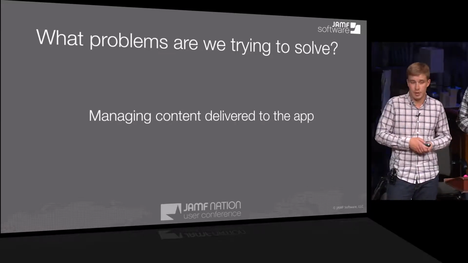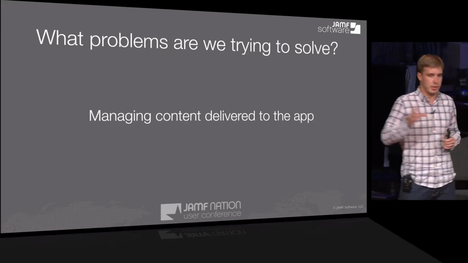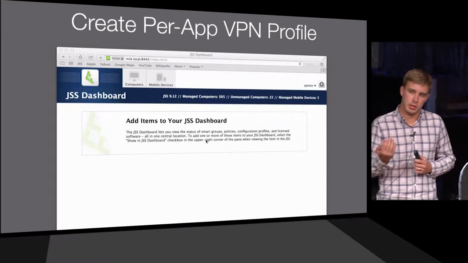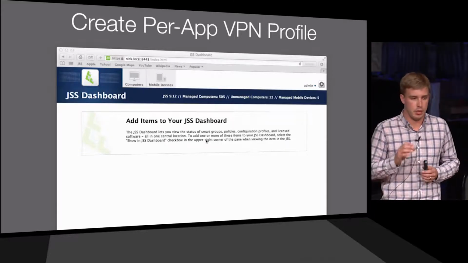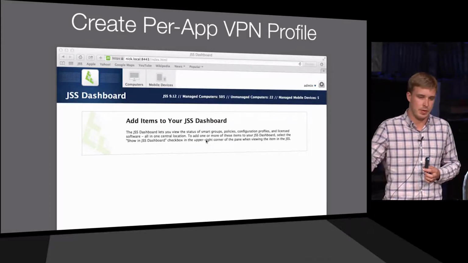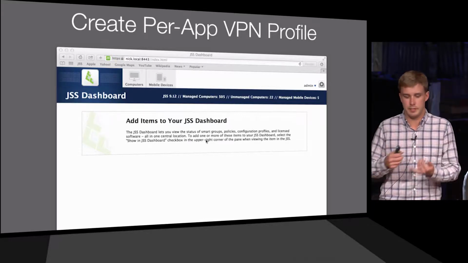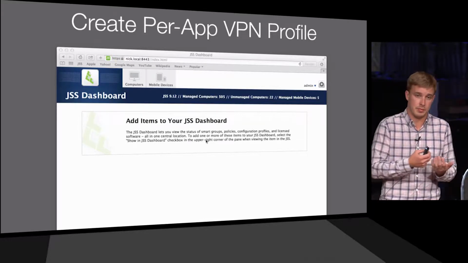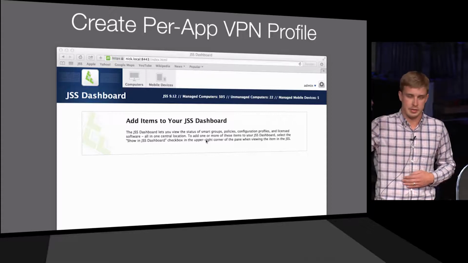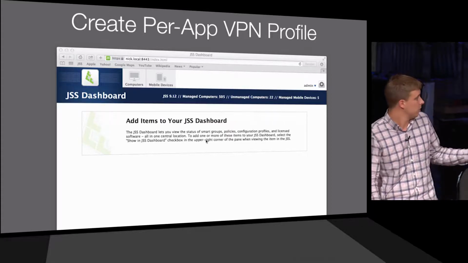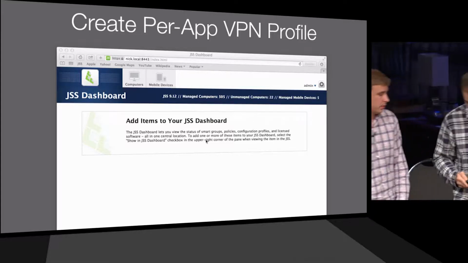And with per app VPN, Nick's going to show us how we can make sure that when a user's using an application that's specific to their environment, it will automatically VPN into their environment and transfer that data over that channel, while still maintaining that if I have Facebook or Twitter on my device, all that data doesn't need to be channeled back through the organization. That's still private back out to those services.